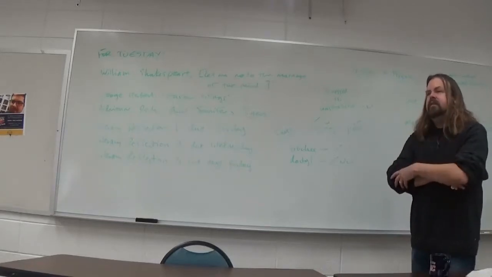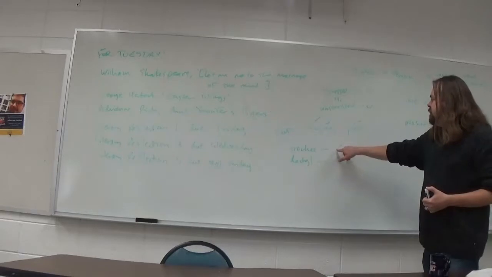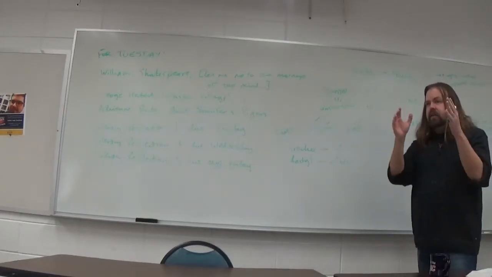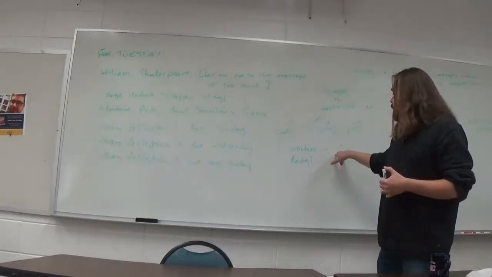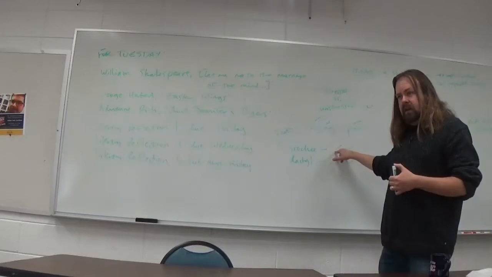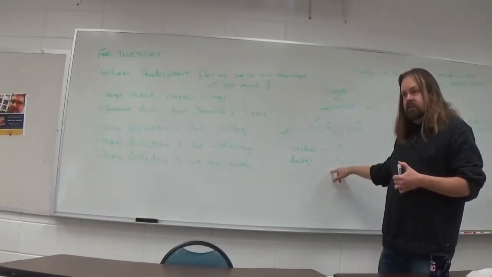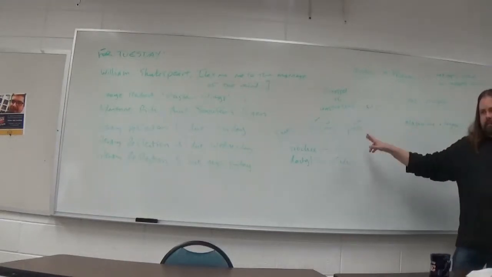Okay, so what are feet again? Feet are units of 2 or 3 syllables, depending on how long the line is. If you've got an even number of syllables in the line, then it's probably going to be a 2-syllable foot. If you've got an odd number of syllables in the line, it's usually going to be a 3-syllable foot. So you want to count up the syllables in the line before you start.